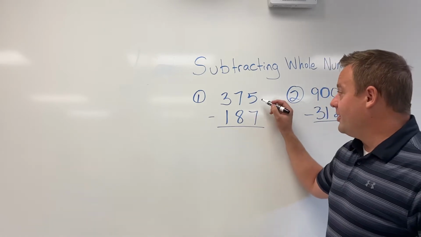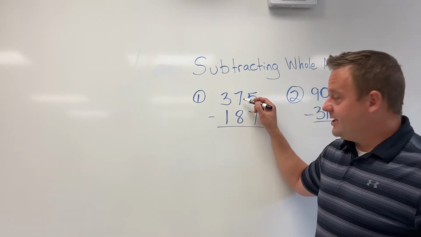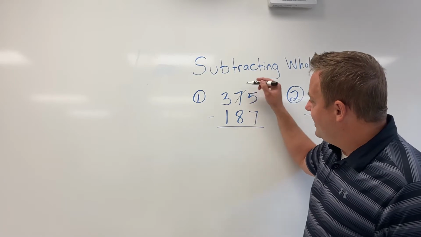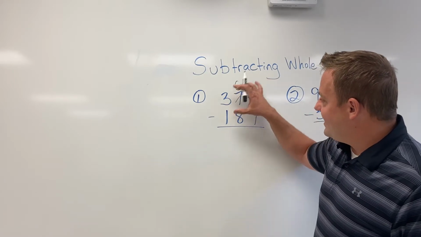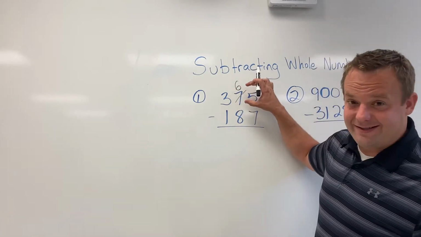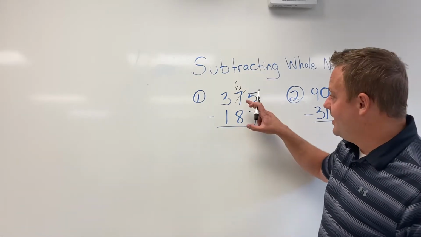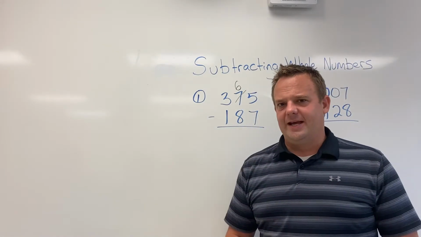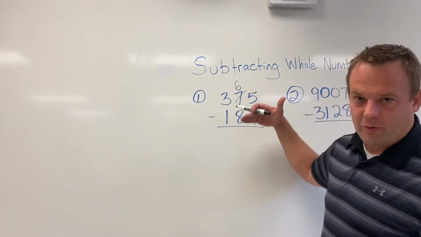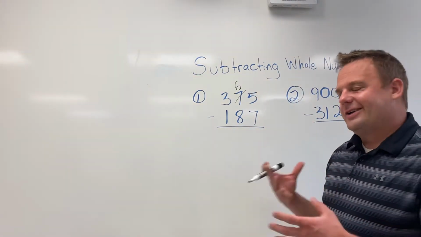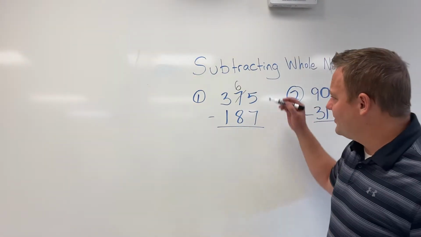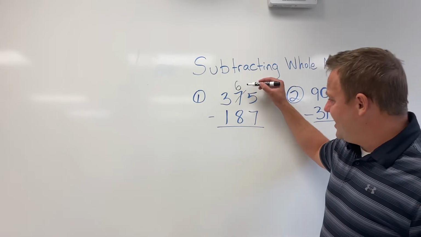All right, here we go. So we're going to borrow from the 70. We're going to cross out that 7. And it's good. We're going to take 10 and bring it over here. So that was 70, now it's 60. So just to make it simple, we say we take 1 away from the 7. But really, I just want you to understand the place value concept. And this is now 6.